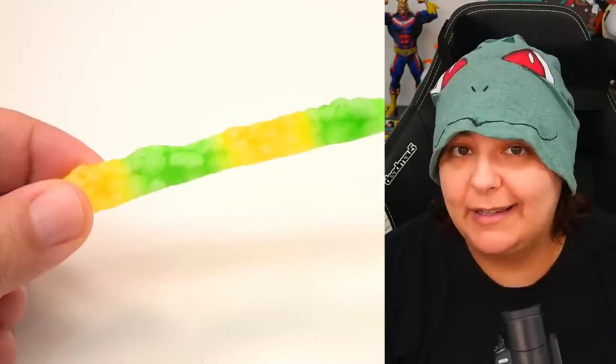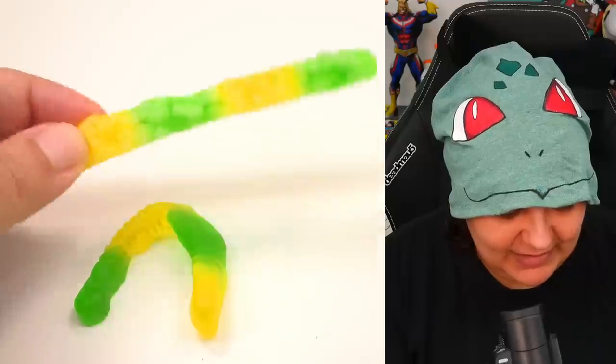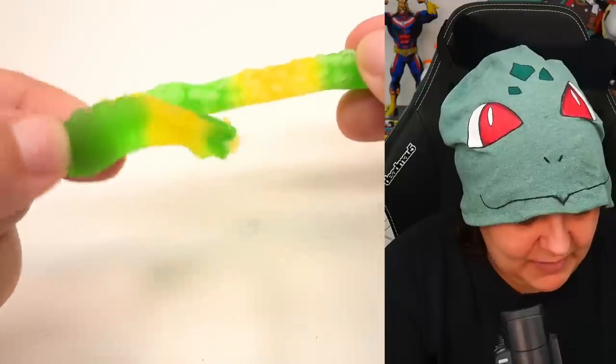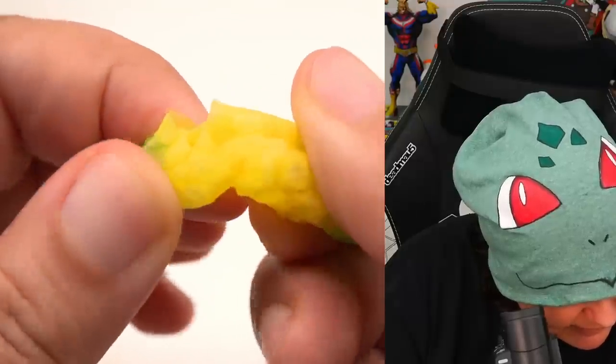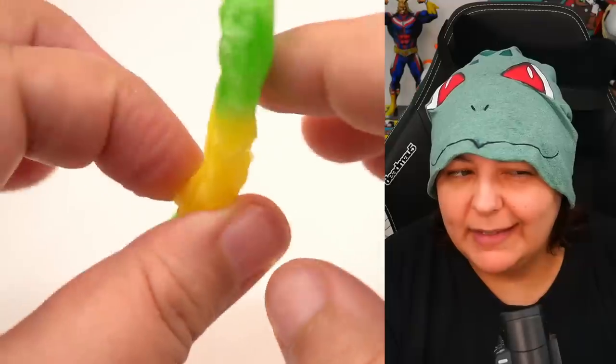And just to give you an idea — here's the freeze-dried gummy worm, and here's the other gummy worm. This definitely holds its shape — you can see right here it's not on the desk, this is standing. And here's that one being all floopsie doopsie. Let's go ahead and take a bite. Everything is really soft though — they've been on the tray on my desk for about an hour. Does that make a difference? Let me know. Everything has a slight crunch but now it's very gummy. It rehydrates very quickly but it has like this beef jerky type of texture, and you can see there's still this air pocket type thing going on. Honestly, I feel like I should be keeping these much longer — next time I'm going to give them extra dry time. But so far the flavors are more intense, but also less sugary, if that makes sense.